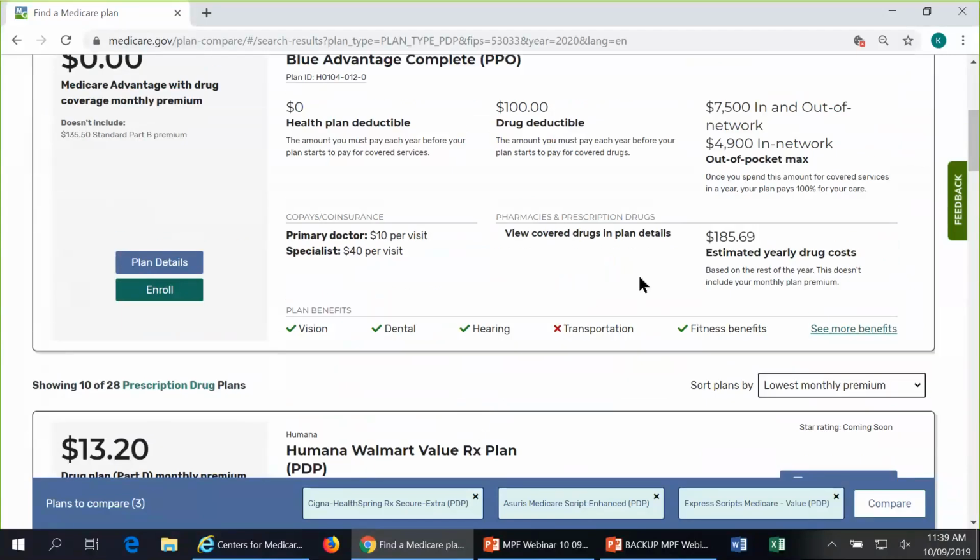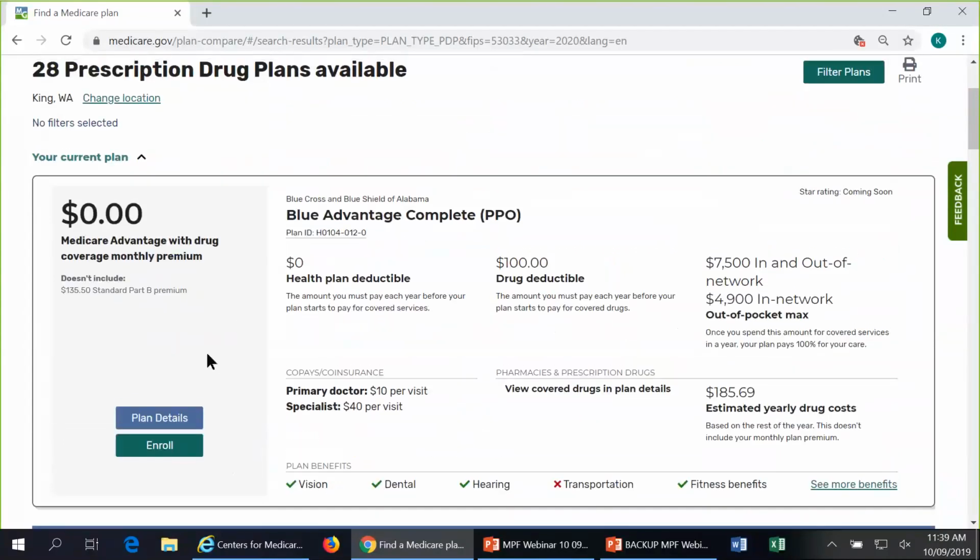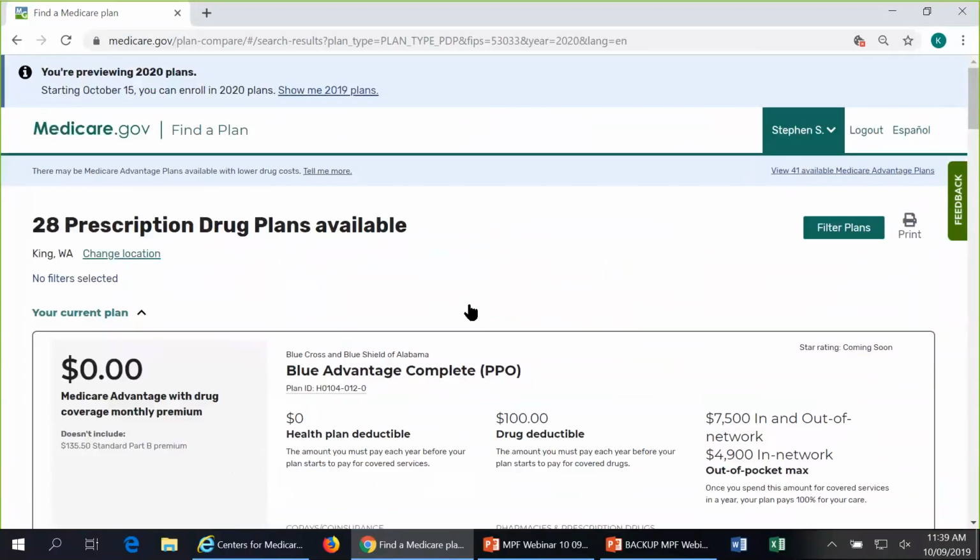So if you were going to enroll, you see an enroll button like this. Now this is for the 2019 plan, so that's open for enrollment. 2020 plans aren't yet. So I'm just going to go back up to the top and point out that we were just looking at drug plans. You can also hit this link here to view the 41 available Medicare Advantage plans.